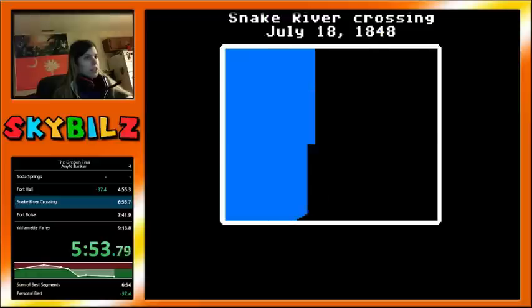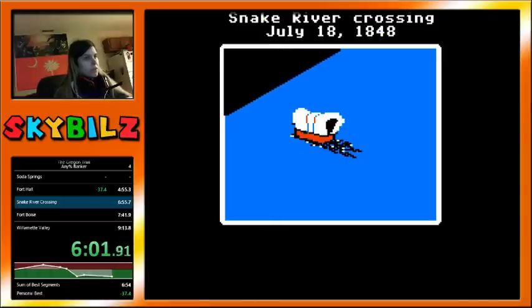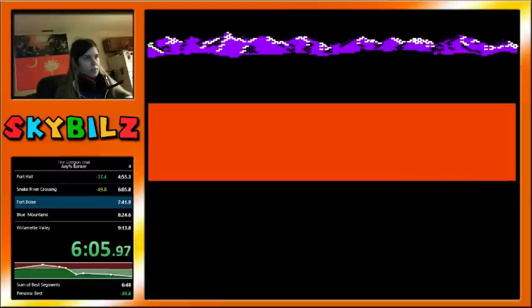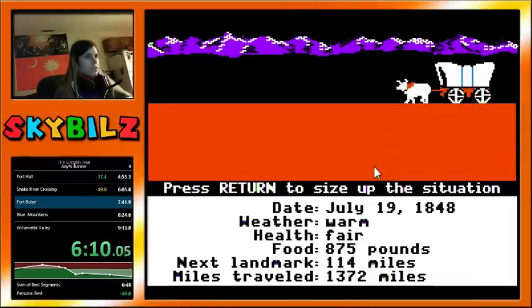You always want to buy extra clothes in case A, you lose them in a fire, and B, to have enough for this crossing, because this crossing can be a little tricky if you don't have the Shoshone guide to help. Okay, great. Blood. Alright.